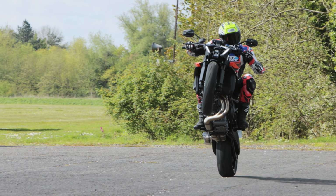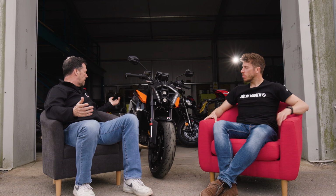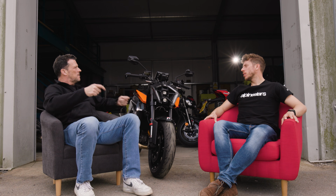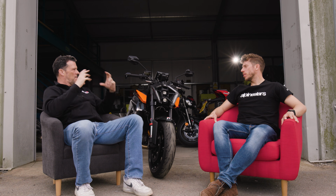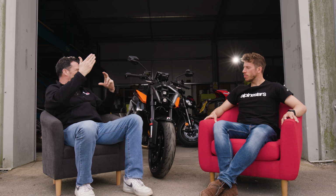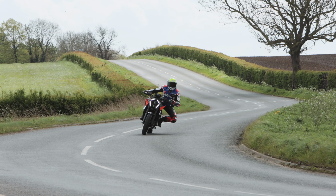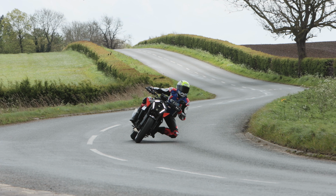But no, I can't think of a bike that, obviously there are bikes out there with anti-wheelie, there's some on this test, but an adjustable anti-wheelie, and it literally has a picture of a bike. Yeah. That has, low. How big do you want it? Exactly. Where do you want it to sit? Yeah. Sort of thing. I think that's everything you need to know about this bike in one thing, really. I just think it's a nice bike.